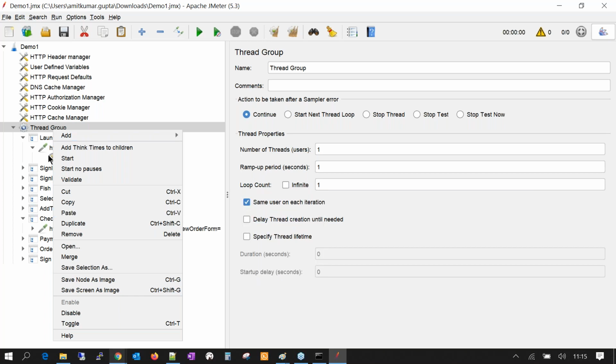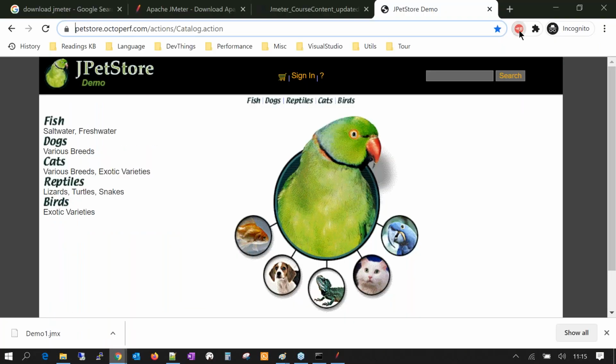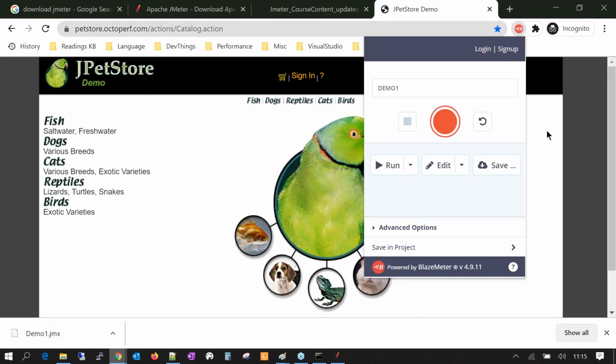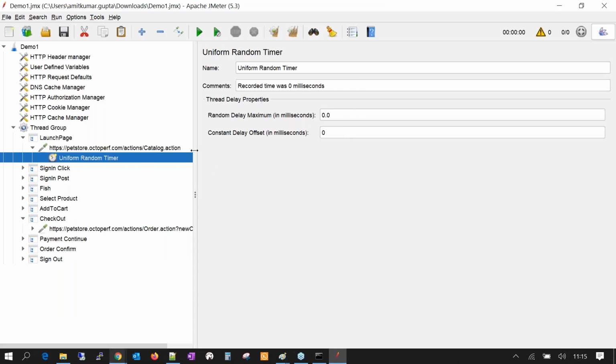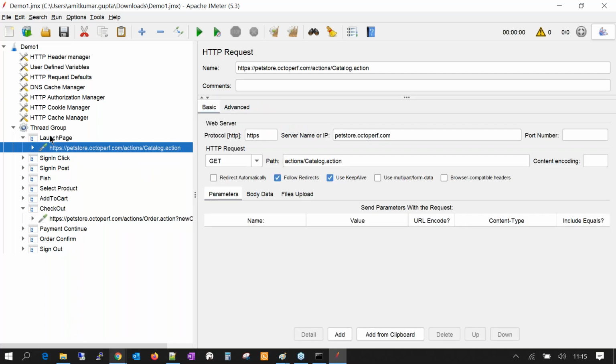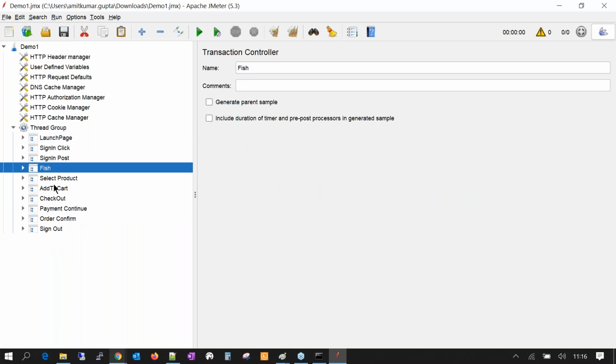Okay, so all the elements which have just been added through this BlazeMeter extension can be added manually as well, but that requires effort. So why invest that effort manually rather than just using a tool which is already available? That's the reason we save our effort by just recording a script, not to invest manual effort in that. But well, we have our script designed fully, which covers a lot of steps.